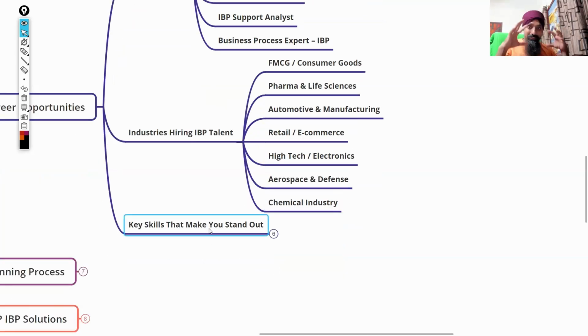Key skills, what are the key skills you need to add? We have our trainings available. You can jump into the Sastra Geek trainings. We have self-paced training available. You can go through that. We have instructor-led trainings available. We run repeated batches in a year. You can join that. Or we have one-to-one sessions also available.